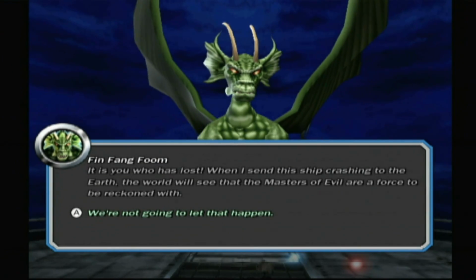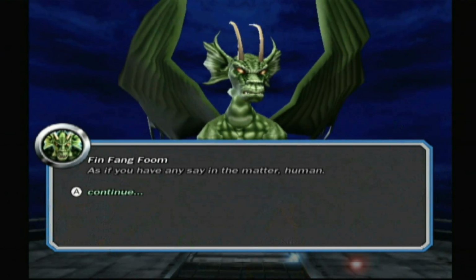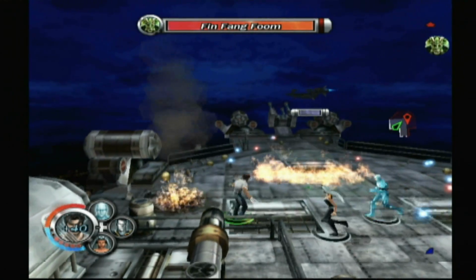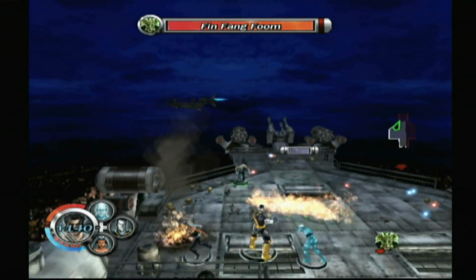When all is said and done, Marvel Ultimate Alliance is a dream come true for the Ultimate Comics fan. Although the gameplay is far from difficult, and the Wii's version isn't as pretty as versions on other systems, the story is what makes this game great, as it plays out like a classic comic arc.